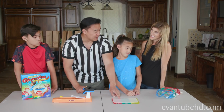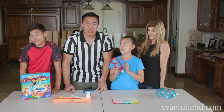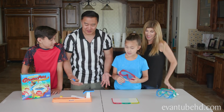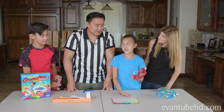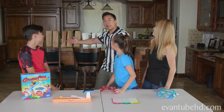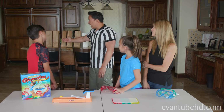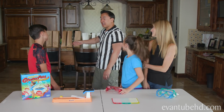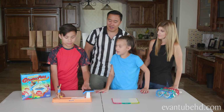We've got something special. What are those? They are safety goggles. Why do we need safety goggles for a nice family game like this? Oh, no. 25 and 50, you have to get something dumped on your head. We have lovely mystery bags back here filled with lovely items. If you get 25, you get the brown bag, and if you get 50, you get one of the white bags.